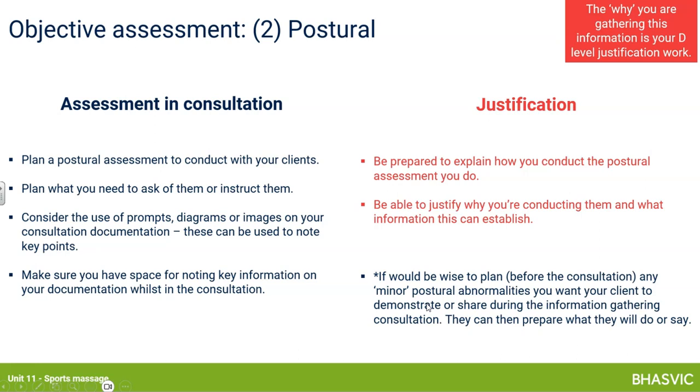So to summarize the postural assessment, which is more objective, you gathering signs about your client: plan in advance, use diagrams where you can, know what you're going to say to them or how you're going to instruct them to move into place. Make sure you obviously leave space to report and write and note your outcomes. And remember, you've got to justify why you're doing these things with your client in the distinction analysis part. Plan ahead any minor postural abnormalities you want your role play partner to show.